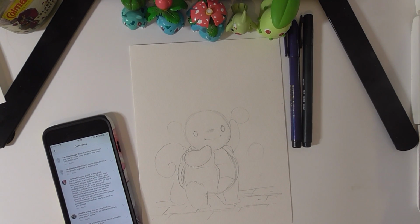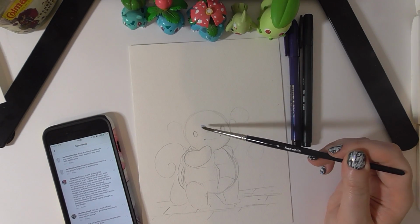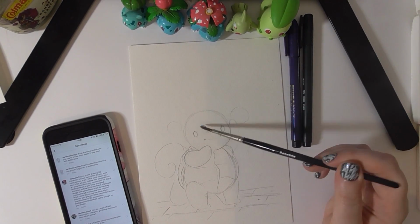Another tip for watercolours is always mix darker. You do not need a white to mix with watercolour. Your white is on your paper. This is your white. And you just add water to make it more see-through. That is how you do it. You do not use a white. Chuck that white out, okay? Chuck it out. Add a bit of water. And let's go.